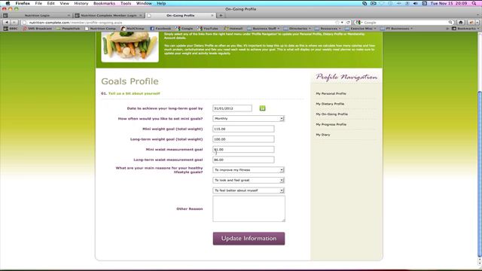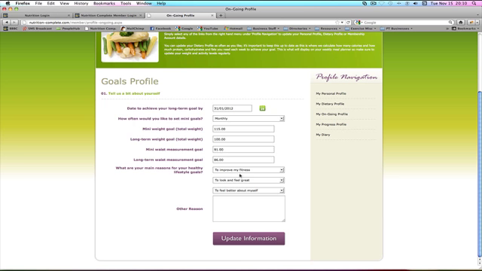You may have a 75 centimeter waist. You'd love to get that back down to around about 69, 68, because that's the next dress size, or that's 2 dress sizes down. Put that in there for your long-term waist goal, but you want to drop 2 or 3 centimeters in the next month. That's fantastic. Then put that in.